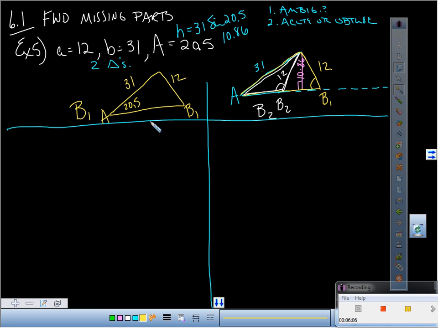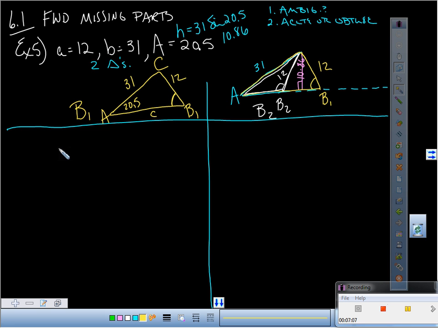Alright, what do I have to find? You have to find C. Here's C up here, and there's a little side of C. I'm going to have to find these two right here. Can I find angle C or side of C right now? You don't know anything about C. I have to know one of the others in order to find the other one. So what are you forced to find right now? That's exactly right. I got the side for angle B, so I'm forced to find this angle right here. So, let's set up our proportion and find angle B sub 1.